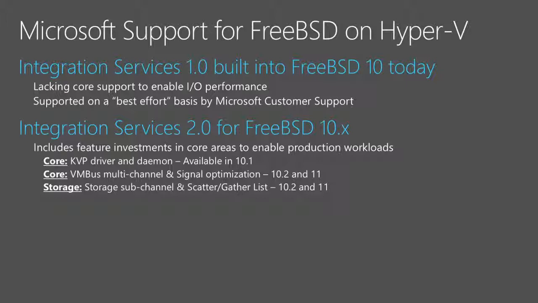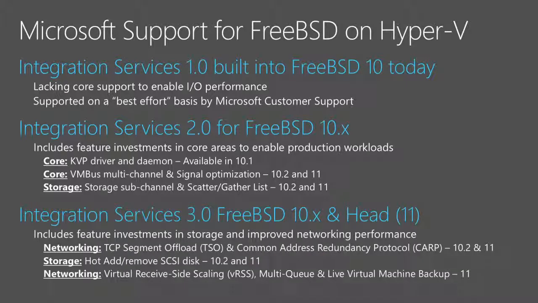And then on the storage side, we did a couple of key things. The first one is we enabled subchannel, which takes advantage of the multi-queue support that I just talked about. Now the storage stack will allow you to not only have multiple channels, but to scale those on multiple CPUs if you have more than 5 vCPUs. That significantly increases throughput. We went from being around, I think it was 300 or 400 IOPS, to around 4,000 to 5,000 IOPS. So a significant increase on the storage side. As you can see, the numbers indicate what versions they're available in. Effectively 10.2 and above for the core and the storage stuff, and KVP again is available in 10.1.